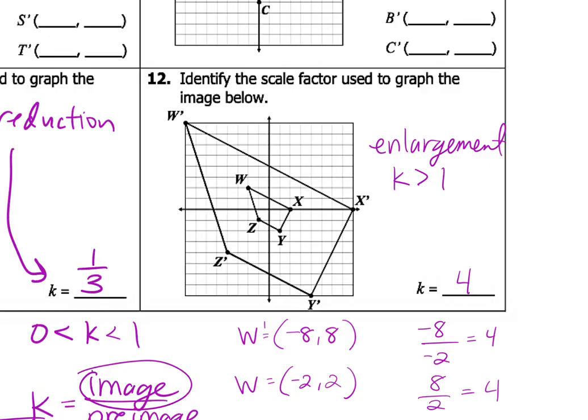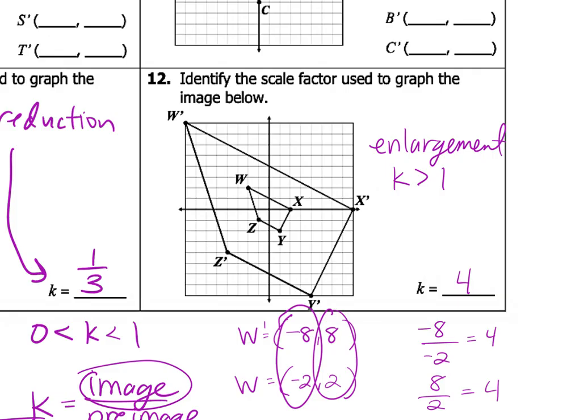Good? Not terrible, right? Gia. Why did you put negative and positive 8 over 2s? Because I compared the x values and then I compared the y values. You don't have to do both. You just got to pick one. Oh, I just did different. You did different coordinates. Yeah, that's totally fine.